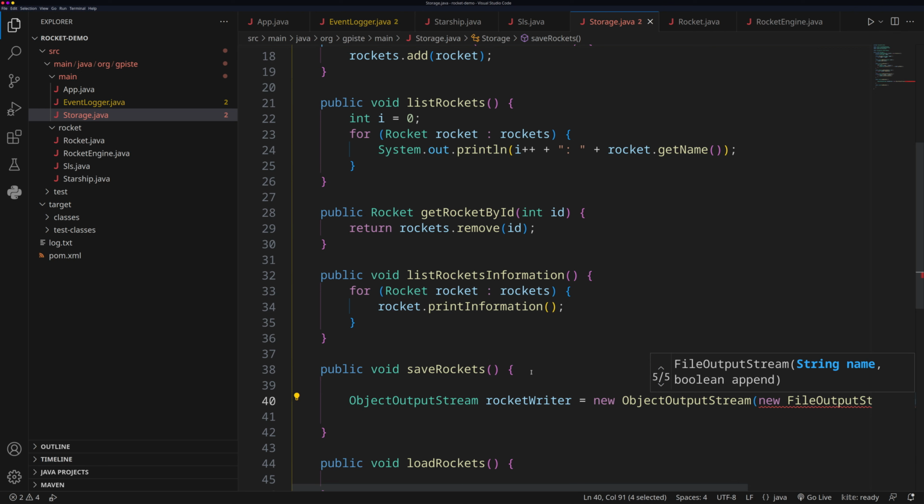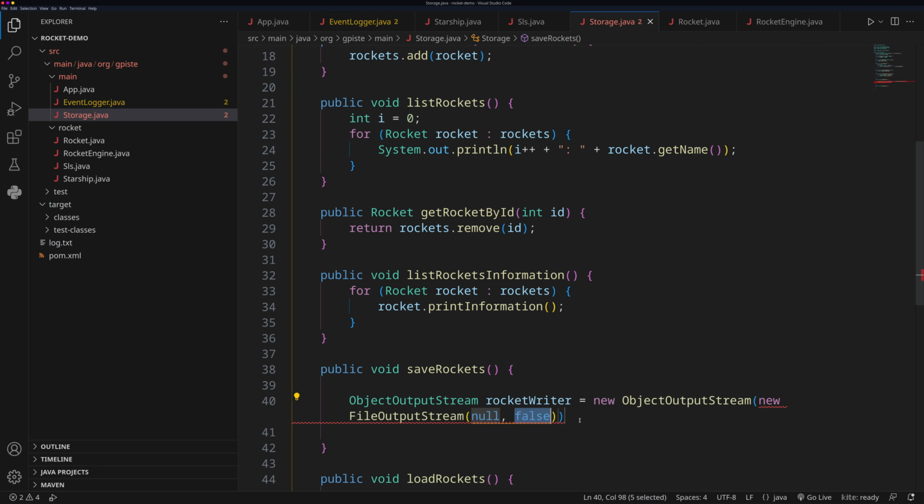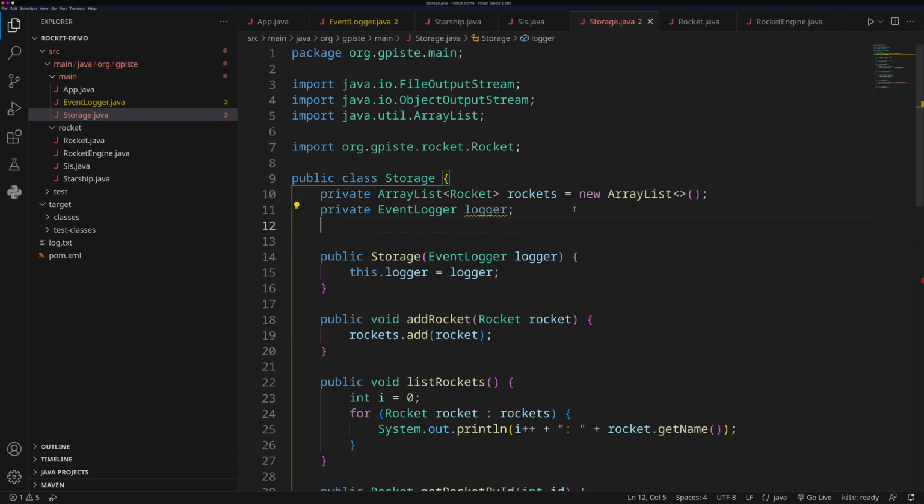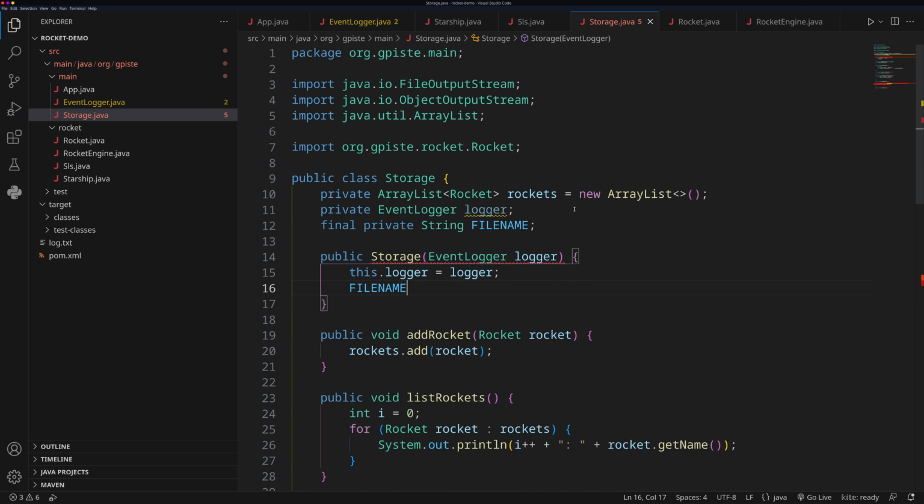We are not needing this one because we are always overwriting the file. The old rockets will be overwritten with the new rockets. So let's have a final private String fileName, and this file name is called rockets.data.